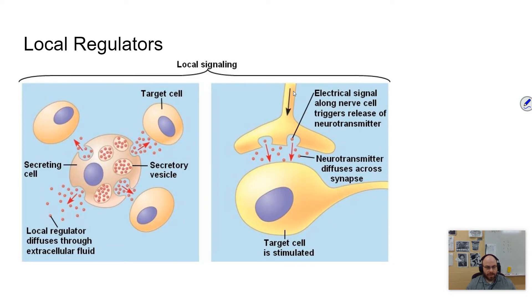And so only the cells that have the appropriate receptors will be able to receive that response. This can happen in a short distance. So sometimes you'll see this called local or regional. This would be like me communicating with my classroom. It's a local setting. Only people in my classroom are hearing it. They are all receiving the signal. And so a cell can release chemical messengers and then the surrounding cells will receive that information and respond accordingly.